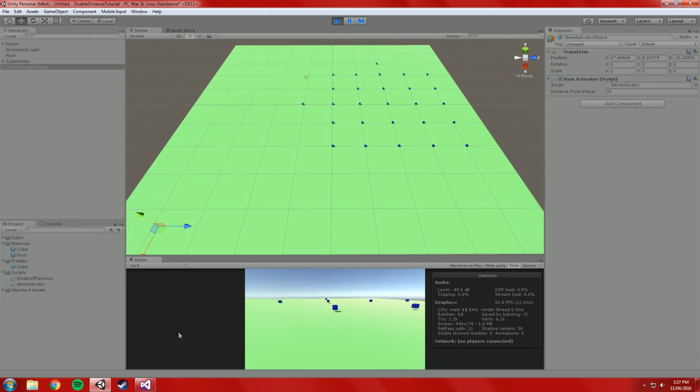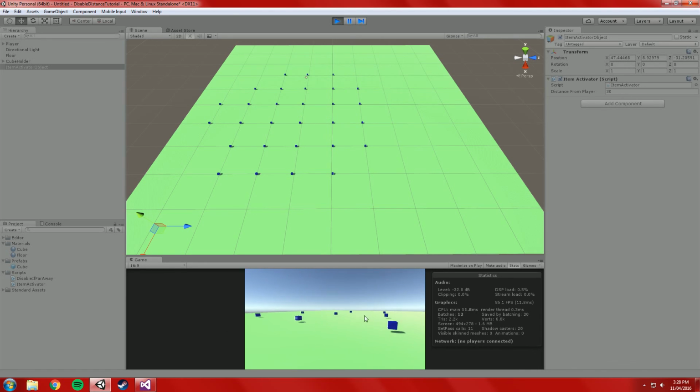So basically, if an object's far away from you, it's not active, it doesn't do anything, it's not in the world. And then once you get closer to it again, it just re-enables it. You can see it doing its thing there up in the scene view. In a tiny game like this, you're not really noticing anything with it. It's not making a big difference. But like I said, when you've got a lot of objects, like randomly generated dungeons or worlds, they could have a lot of objects in them, especially if you're using prefabs for your walls and floors and stuff like that. So it really helps. You will see noticeable FPS increases.